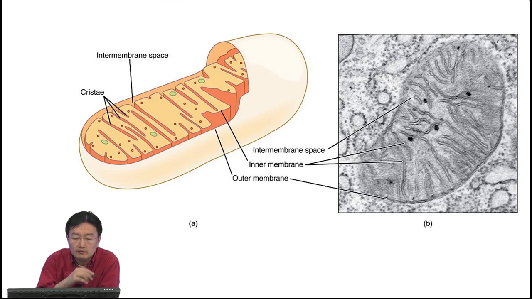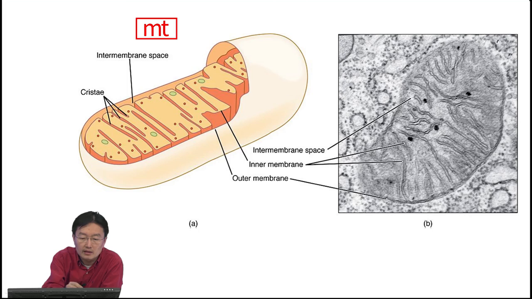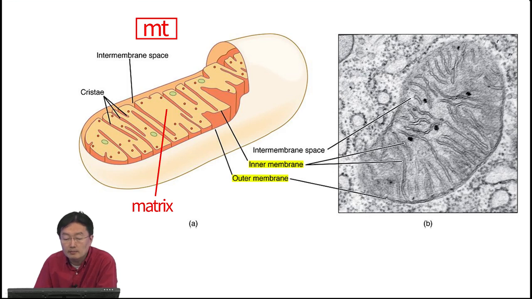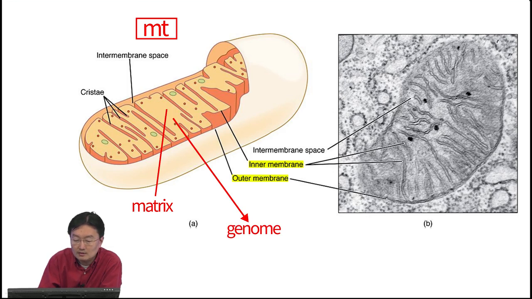So for today, I focused on the importance of mitochondria. Obviously, mitochondria is a membrane-bound organelle, with an outer membrane, an inner membrane, and the matrix inside. Mitochondria also have their own genome, and they are a very interesting and important subcellular organelle in the context of bioenergetics. And more recently, a group of scientists identified that mitochondria is also very critical for regulating or programming cell death.